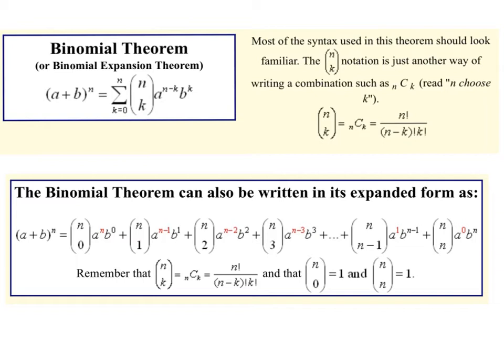Alright, so what you're looking at right now is the binomial theorem, first in compact form, and then in expanded form. We've seen a lot of these elements before. We've seen this sigma notation, we've seen powers and addition and all that good stuff before. The thing you may not have seen before is this thing in parentheses that's n and k. Another way to consider it is something called a combination.